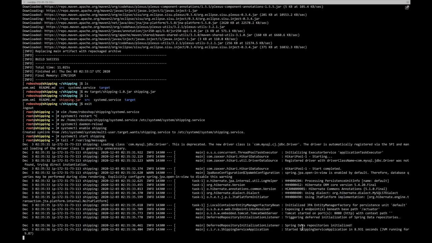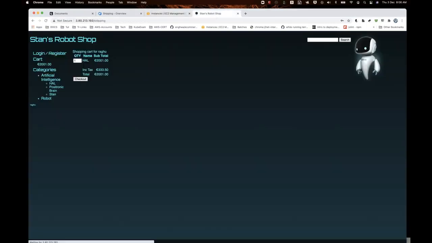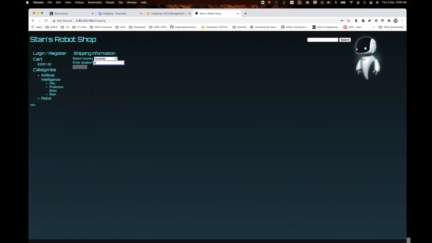Okay, now let's go and hit this, and I want to go with checkout. It is giving a list of countries. It worked like a charm, no issues happened. Okay, just give Sydney, whatever it is, and calculate and click on confirm, and now you click on pay now. It will not work. Why? Because the payment is not there. So then I have to bring up the payment. Okay, so let's go and do that.